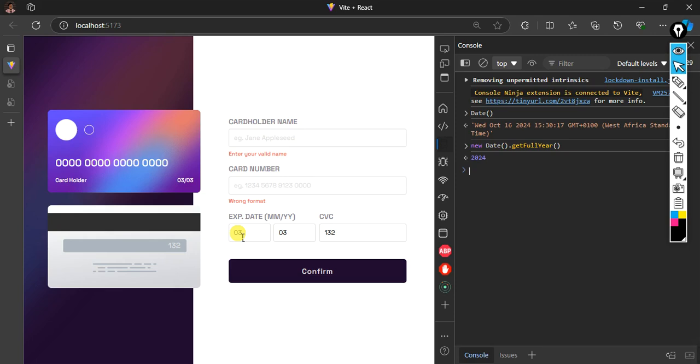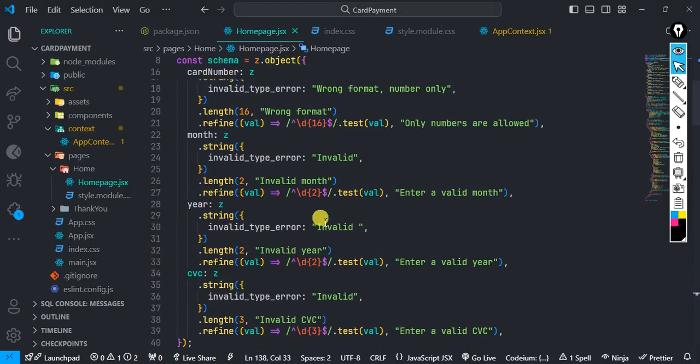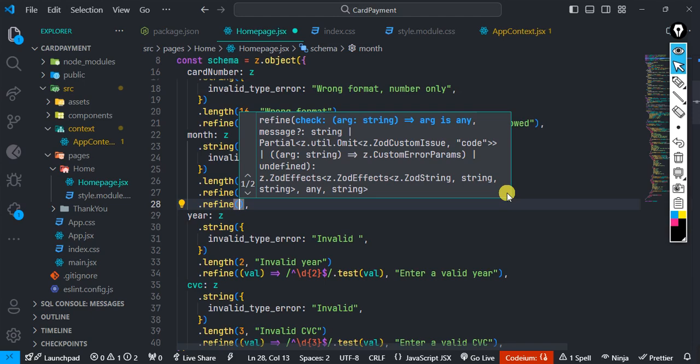So for the months, let's go into our validator. We need to add another refine. So here again, refine, which I'm going to move to the next line. Now, for all this one I'm checking, we already know that it is a number. For you to get here, we already know that whatever you supply is a number. If it is not a number, it will not go to the next one. The way the validator works, it will finish one first before moving to the next. So whatever you want to do here, you know that you are safe with a number.